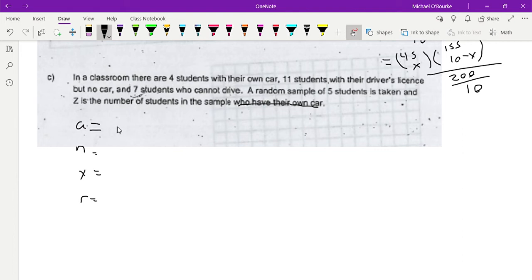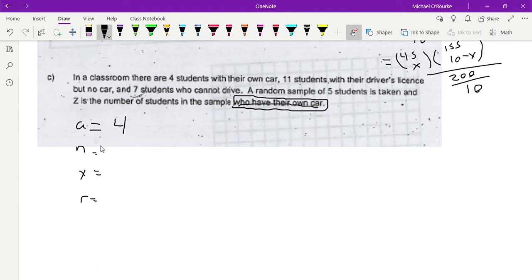Okay? So what's my value for A? Okay, 4. Correct? The thing we're looking for is your A value. So how many students have a car? 4. So that's the thing you're looking for, your A value, like the total population of the item you're looking at. No, we're not solving for it. I'm just labeling it. So A is 4.